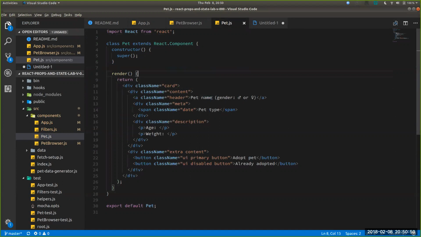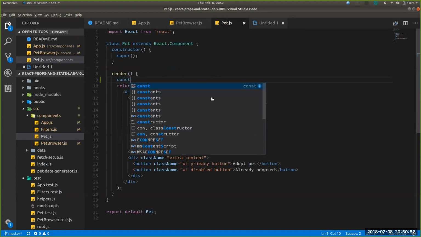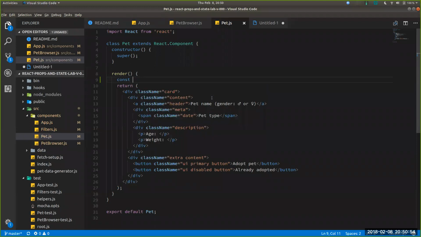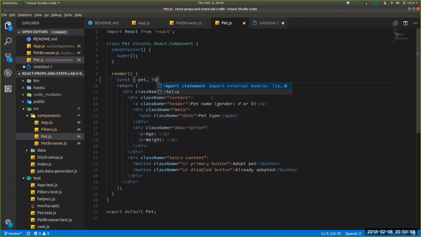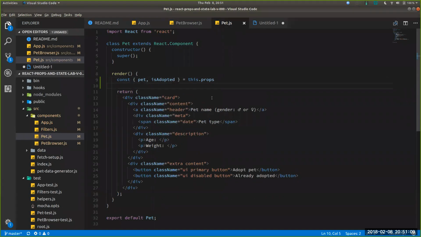Let's set up some variables instead of just calling everything by props. We'll use our mass assignment, and then name, type, gender, age, weight. And that should set all those up for us.